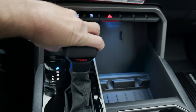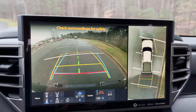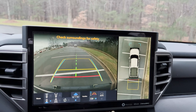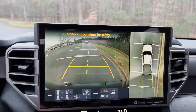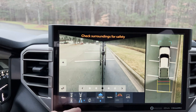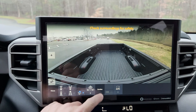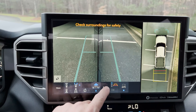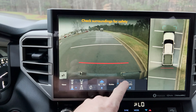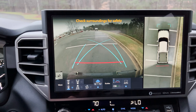Now let's put the vehicle in reverse. The backup camera image is very clear. If you've driven an older model Toyota, including a Tundra, you'll know the difference right away. Crystal clear. You can see in front of us, behind us, and along the sides. You can see the bed. You can change your guidelines, and put it on auto as well. There's a lot of things we can do right here — and that would really help with towing.